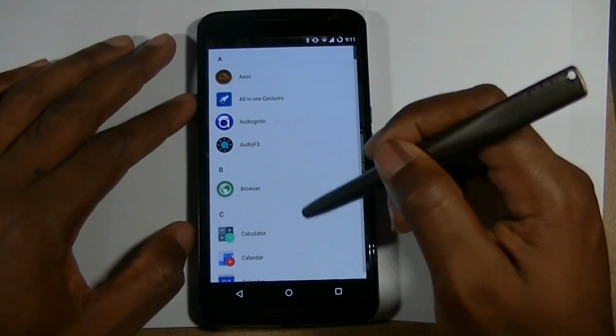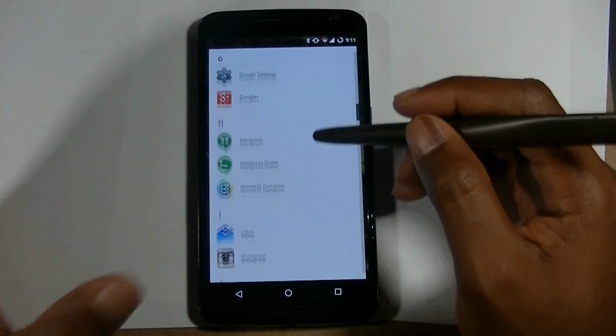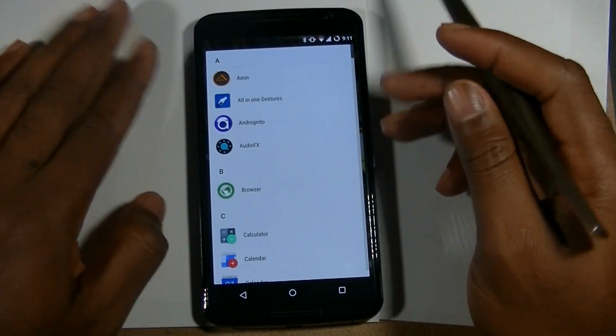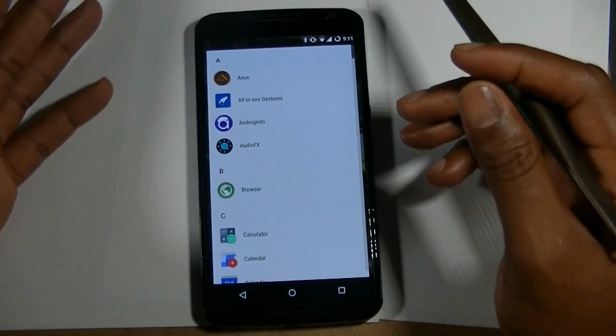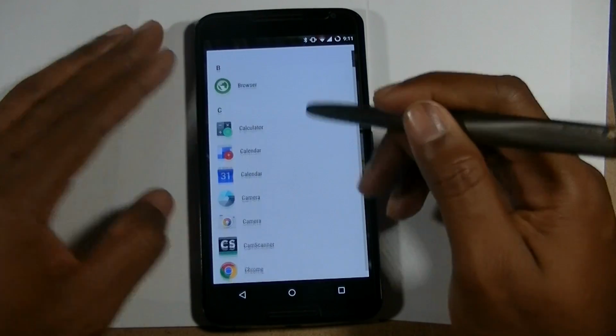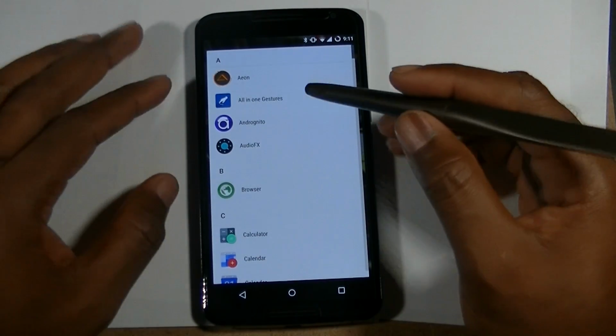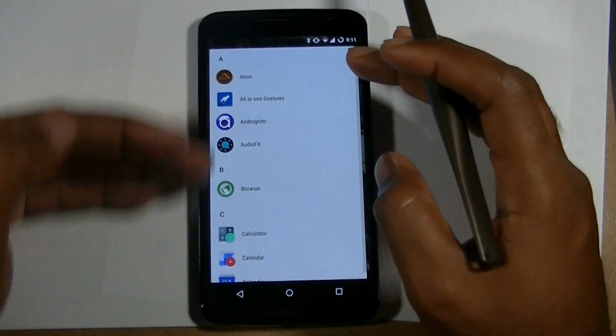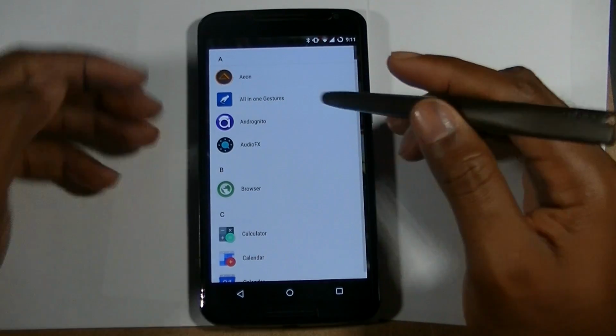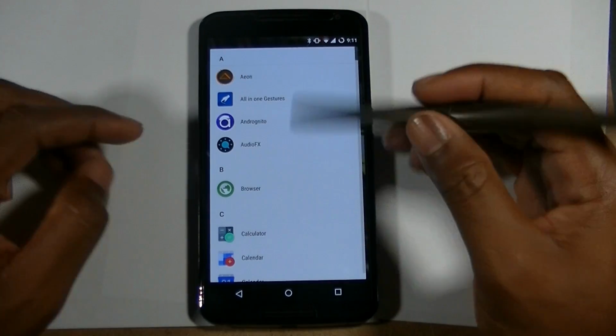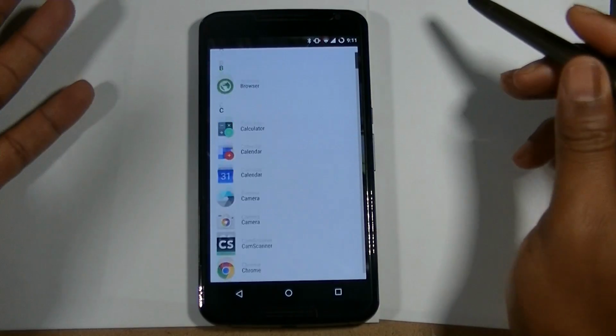And I mean, look at this, they already had the list. There's a lot of launchers that have the list, but Android M is the beta. I do have it on my Nexus 9. The Nexus 9 tablet does not have the list. I mean, it has the list, but it doesn't have the index letters, right? But look, Nova Launcher already had it right here, man.